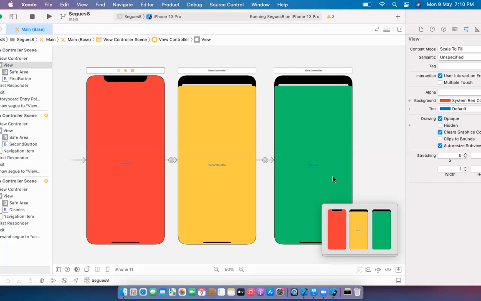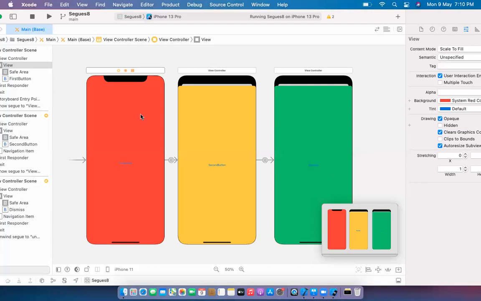Now tapping a back button is required. The navigation controller manages the stack of view controllers and provides the animations when navigating between the related views. That means by using the navigation controller, we can navigate from one view controller to the other. So we will see how we can add the navigation controller to this particular scene.